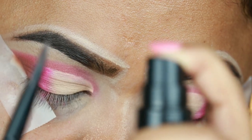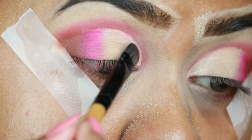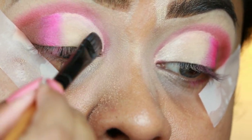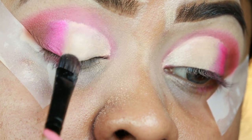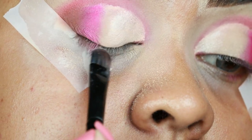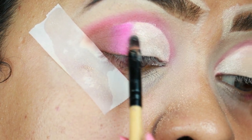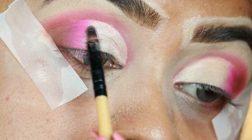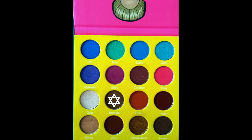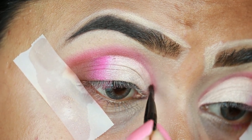I'm just spraying my brush with my makeup setting spray. Then I'm taking Giza, which is a shimmery ivory color, and with this flat brush from Puna's Toe I'm applying it on the inner area of my eyelid. I'm just blending out the edges, then taking Burkina again from the same palette and applying it on the borders of my cut crease with a small brush so that my cut crease looks even more prominent.